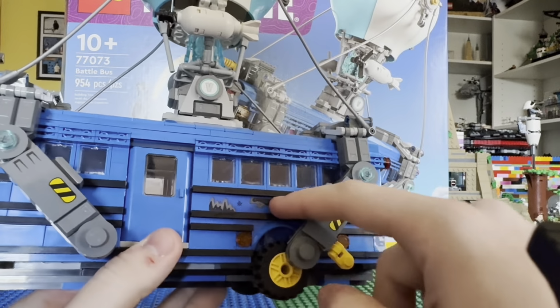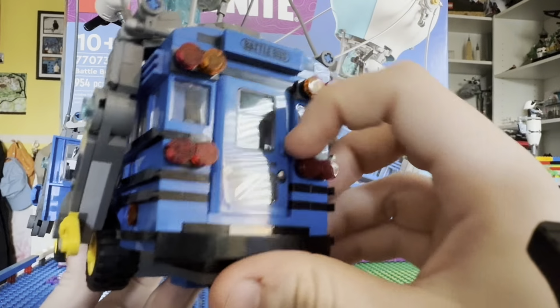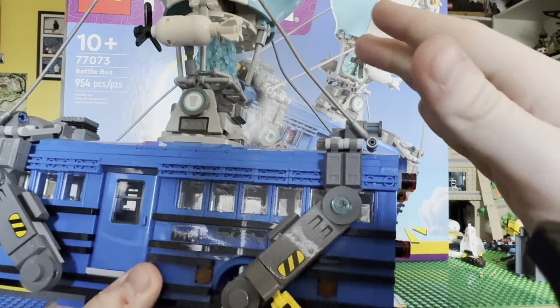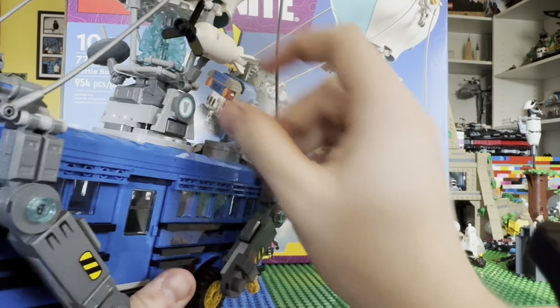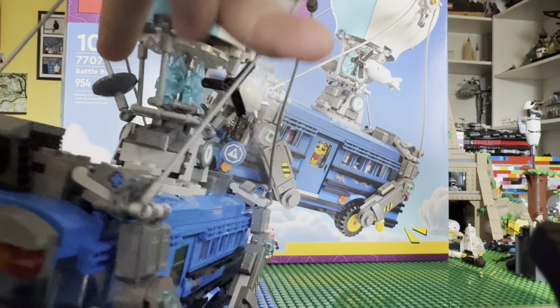And going through, we have some more damage over here. And this door is actually the one that you can really use to open, or the back one can also open as well. Now, we're going to take a look at the balloon, and then we'll take a look at the inside. Looking at this side, we can see that we have some stuff going on at the top of the balloon. We have this little propeller thingy here, and we have a little sensor dish.